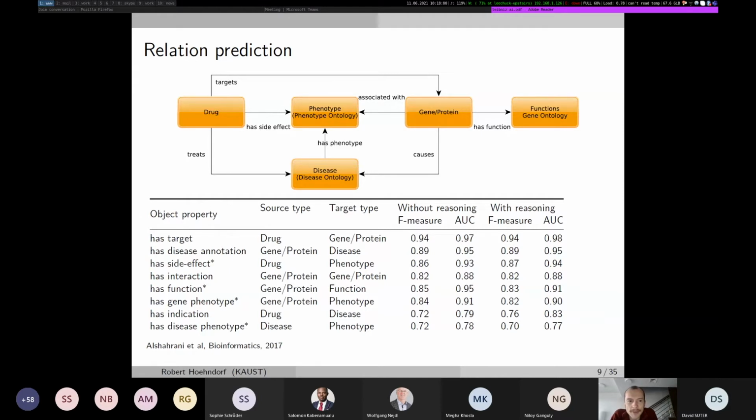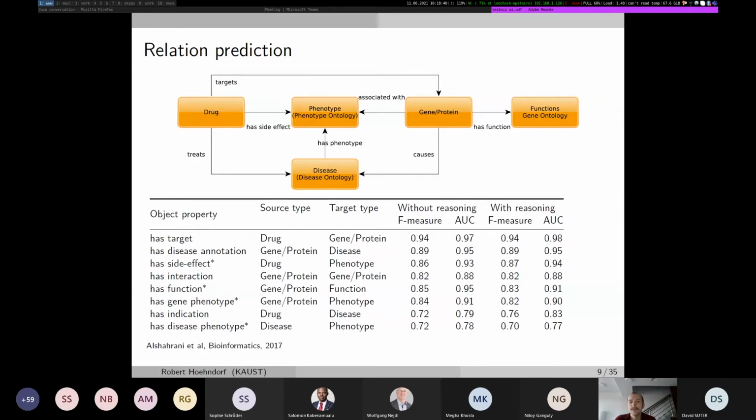So there is this distinction when you look at these performances here for the different edge types. We compared here the performance without this deductive closure, so without using any reasoning, and using reasoning over this ontology together with the knowledge base. And my hope was really, if we apply a reasoner, we should have access to more information, and therefore the performance should also increase. And when you see here, that is definitely not the case. So the performance is basically the same, sometimes even it drops a bit when we apply this deductive closure to this graph. So this was a bit disappointing, despite all the other nice things that this method gave us.